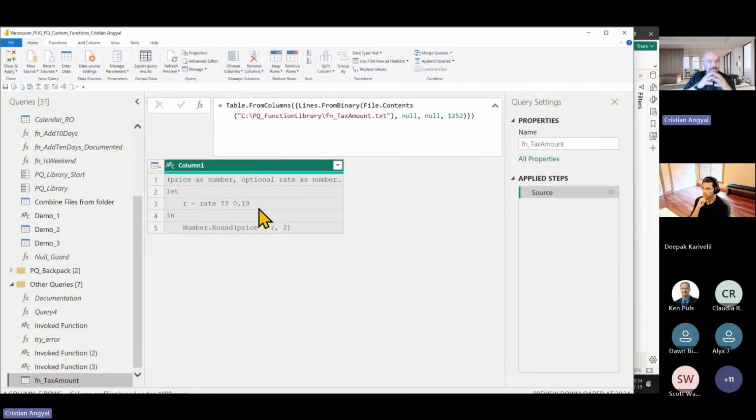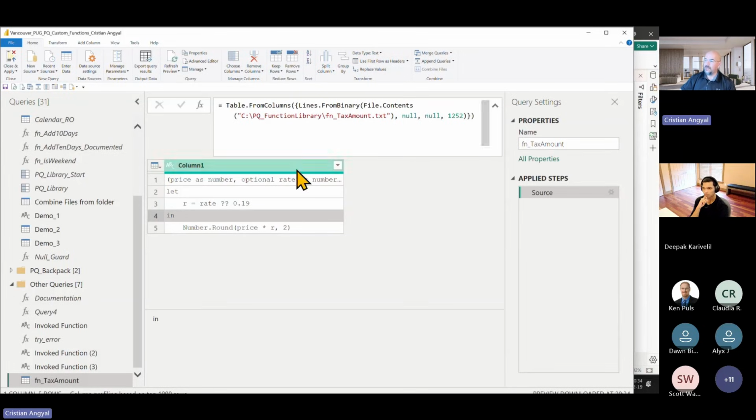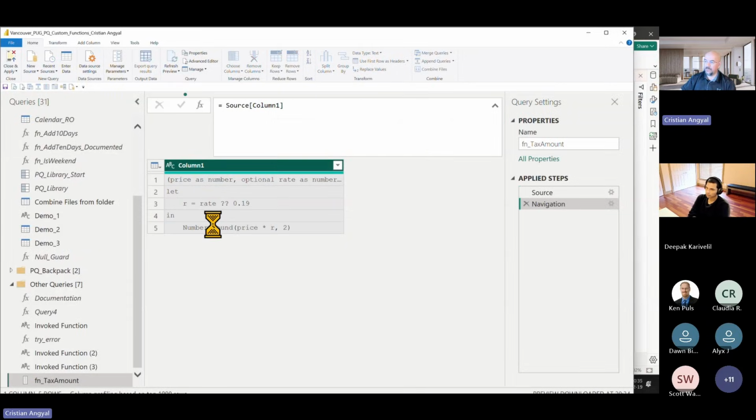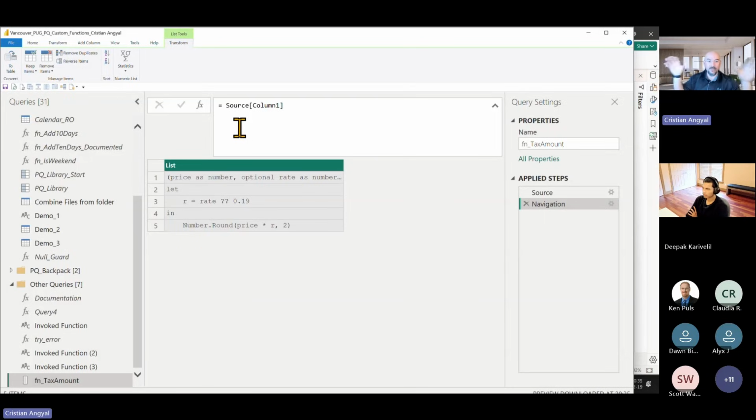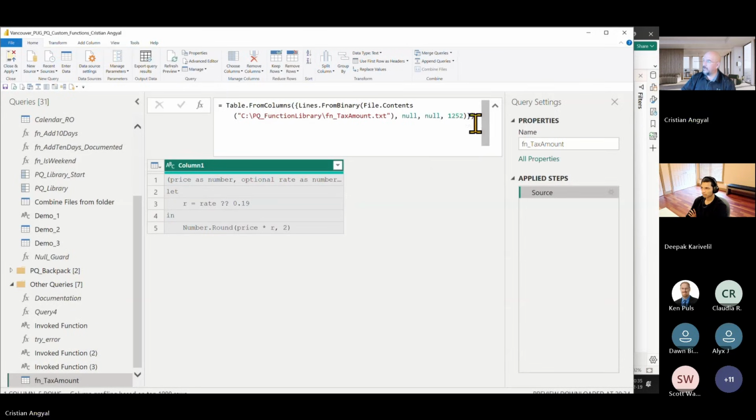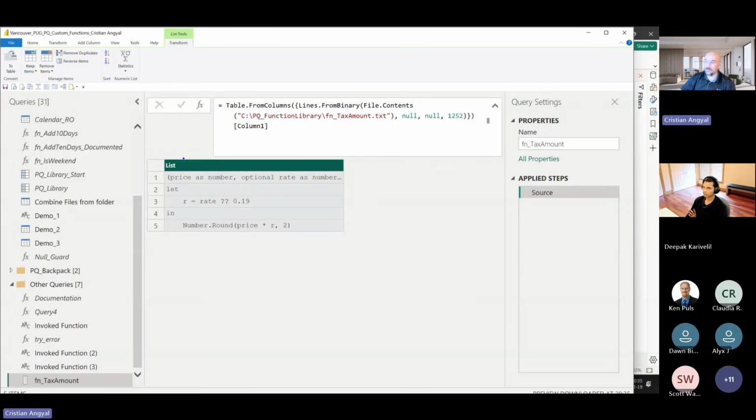But I want to add the data in a single step. So out of this table with, depending on your function, I don't know how many lines, I want to get everything as a list, because then I want to combine the list in a single text. So I can either right click and drill down to get that column of the table transformed as a list, or I could go directly here and reference the column name and get the data as a list from there. Column1. So now I have a list, right?